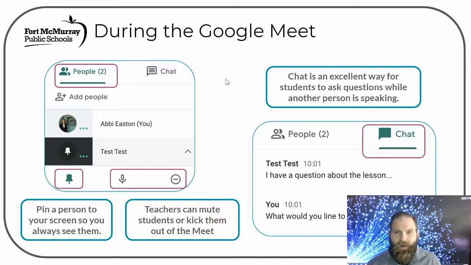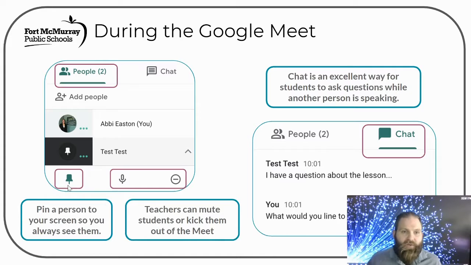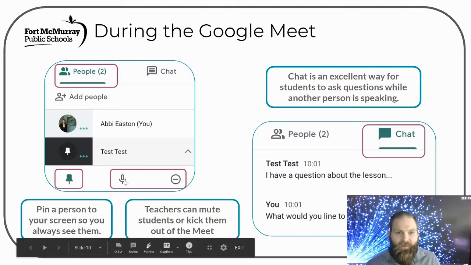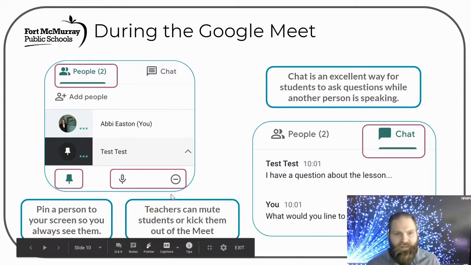Some important things to be aware of during the Google Meet is the chat bar. The chat bar is where we're going to post a question, or you're going to post your question mark to ask your question at a more convenient time. There is also an option to pin. This pin just means that you're putting whoever you clicked it on as your main screen, regardless of if they're speaking or not. Other options that I have as the presenter are the ability to mute you if we notice there's some feedback coming from somebody and you can't hear me for some reason, or if there's a reason to kick you out of the Google Meet, I can use that. I don't foresee that being an issue though.